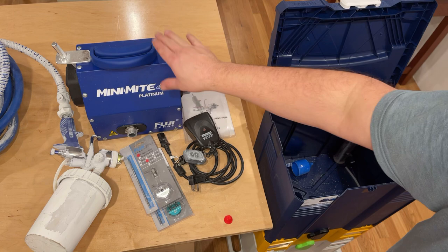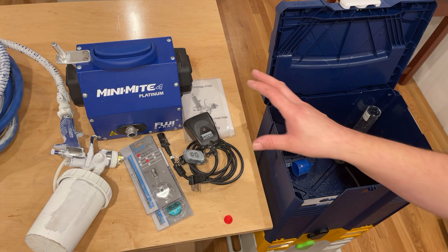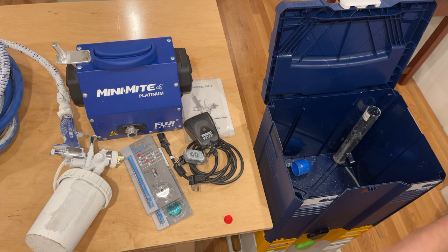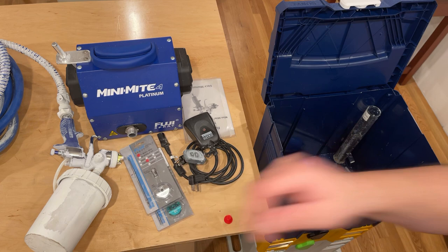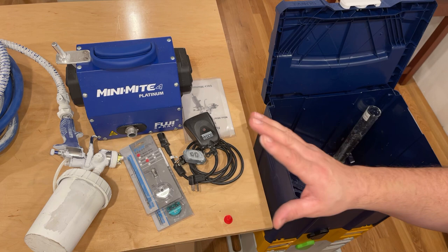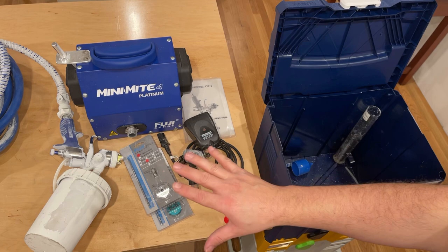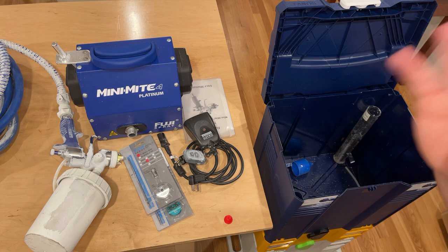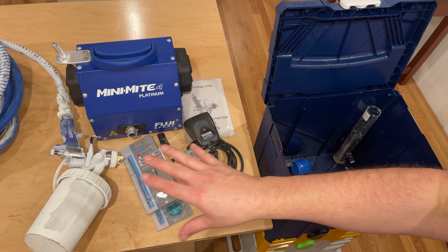Be very careful that you do not ingest paint into the Fuji system, because if you ingest paint on the inlet, you might wipe this thing out and that will make you very sad. Also, it's nice to have the hose pretty far because the temperature of the air coming out of the turbine is kind of hot. You really want to cool it off over the length of the hose - let it cool down a little bit like a radiator, so you get cooler air at the sprayer. But this is not a high-pressure sprayer like what you'd use in automotive finishing. This is a low pressure system. It's also not a Wagner power sprayer - those just spit paint, they're basically electric spitters. This allows you to get a very fine, beautiful coat on your cabinets or whatever you're painting. I've painted bookshelves, built-in stuff. It's for high quality painting and it's about as nice a finish as you can get.